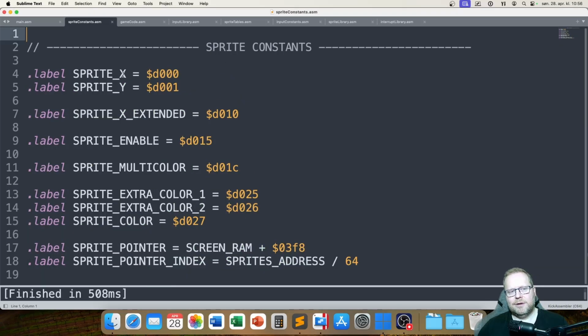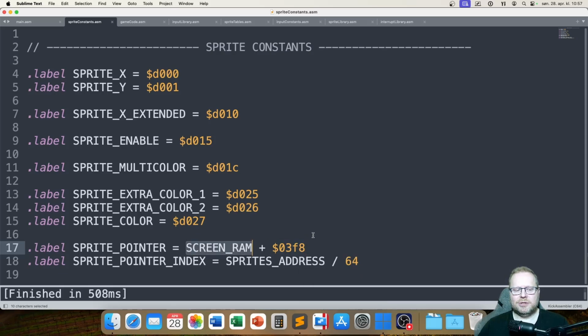I've made this one for sprite X, sprite Y, for example, and why I don't have sprite X and Y for the rest of the sprites, I'm going to take a look at that in just a second. But yeah, like we've seen before, I have several memory addresses that have to do with sprites. And just notice what I did here at the bottom. Sprite pointer. I've set screen RAM plus 300 F8.